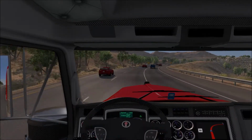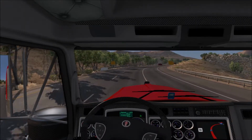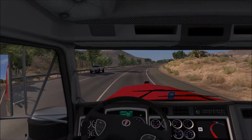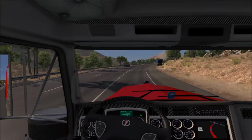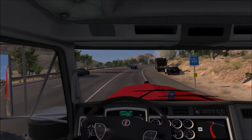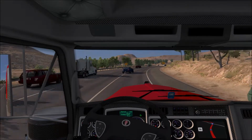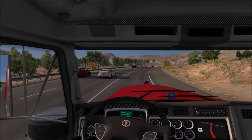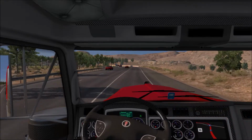Oh man, this is gonna be hard. This is a steep ass hill. We're gonna turn off the cruise control now. And then we're probably gonna have to get into this other lane and let traffic by. Well, you know what? Let's even put our hazards on. Yeah. So this way they can. We're trying to climb the hill. There's that truck that's broken down that I seen before, doing the same thing as me right now, trying to climb this hill. Man, this is really steep.